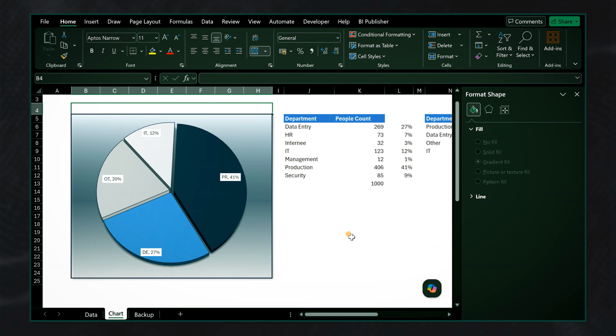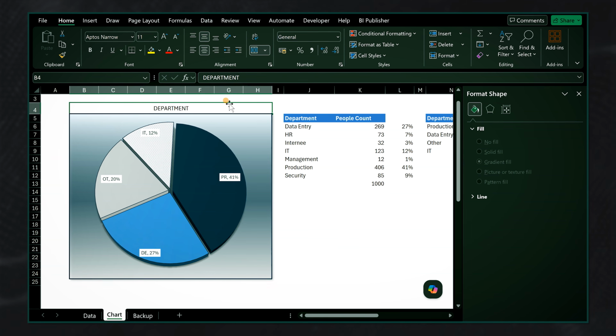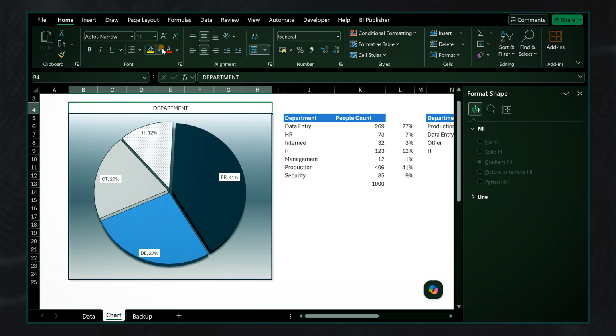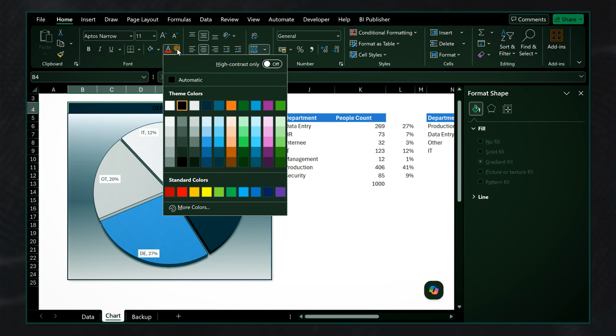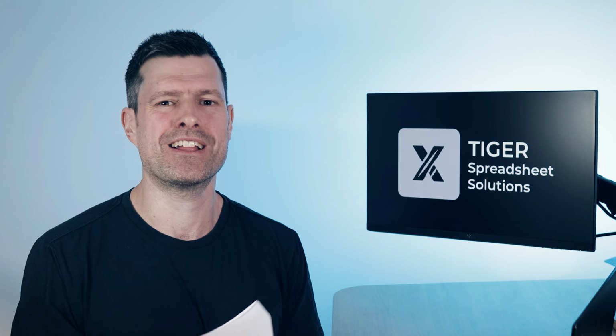Yes, your chart needs a title. So I recommend merging the cells just above the chart, and here only you can use one brighter contrast color to draw attention to your decluttered chart.